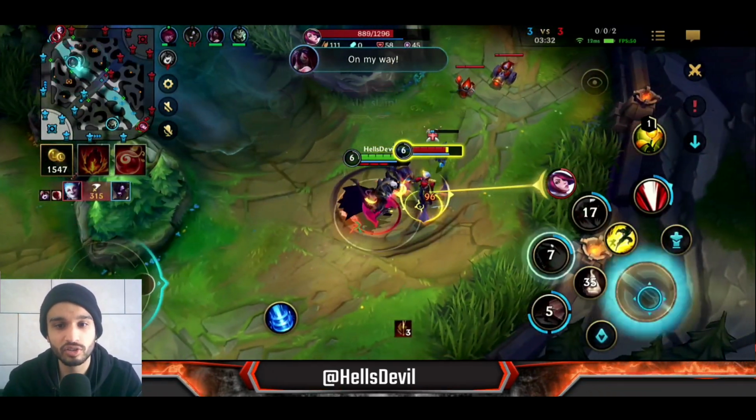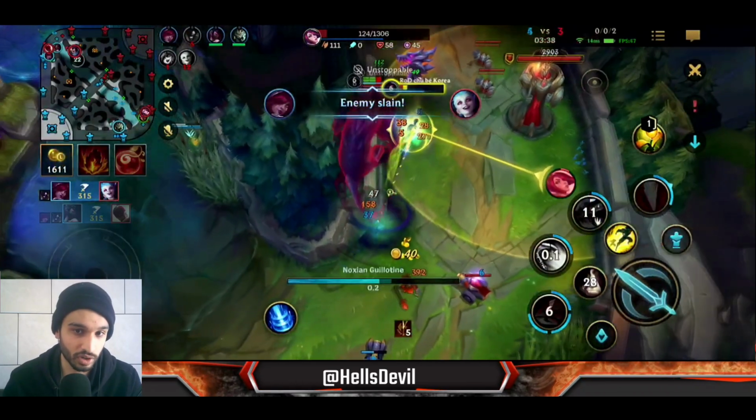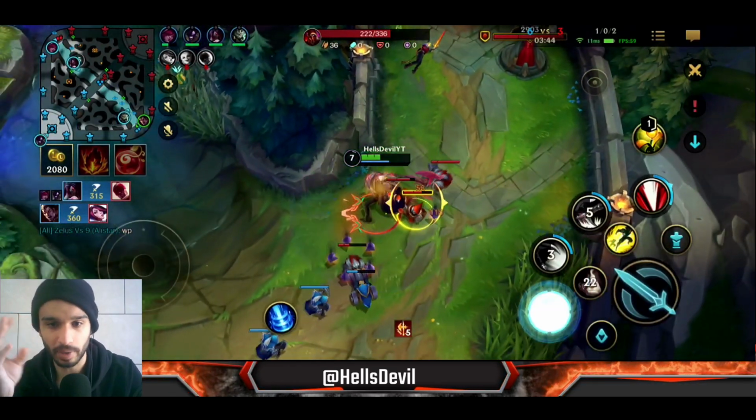Take a look at this. This is how you trade, guys. You just hit your first ability, and when you hit your first ability, you'll win the trade. As you can see, I wait for her second ability, and boom. Easy peasy kill.